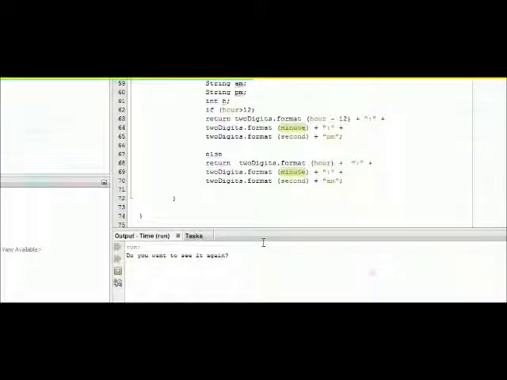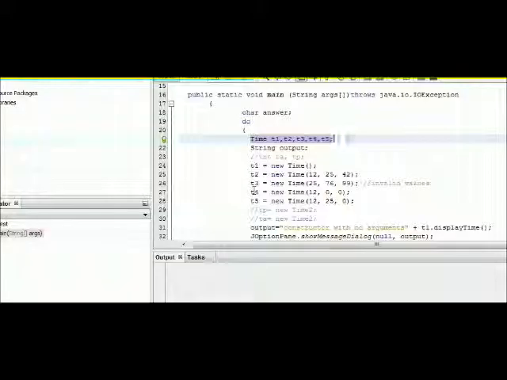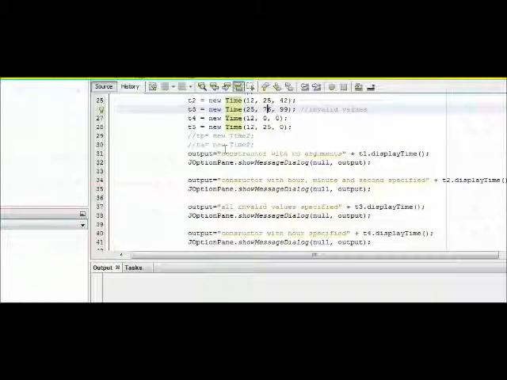Give us a chance to display again. Hold on. Yeah, so we are assigning the instance copies that we've made of the time class variables, like we give 12 for hour, 25 minutes, and 42 seconds. Then we are testing it to make sure that we give it invalid values like 25, 76, and 99, and then another set of 3 values and another set of values. Then we are using the JOptionPane to display.